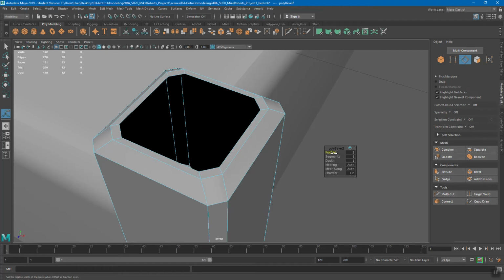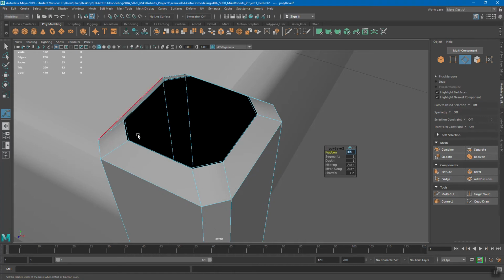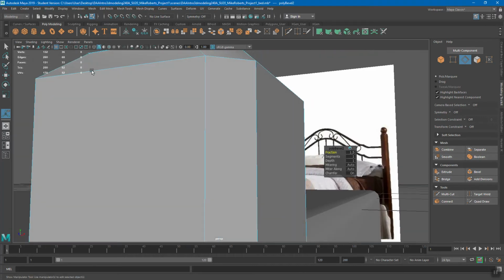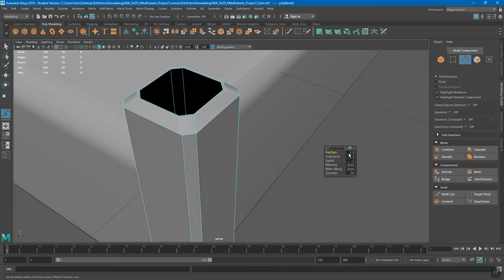So what happens is if I start to turn that up even higher to like 1.3, 1.5, see how it starts to kind of overlap, right? It starts to kind of flip. So you do have to be careful with that, right? I think 1.2 is actually pretty good for this. It'll be different on yours, so don't follow the exact number I'm putting in. Kind of adjust it until it looks the way you want it to.